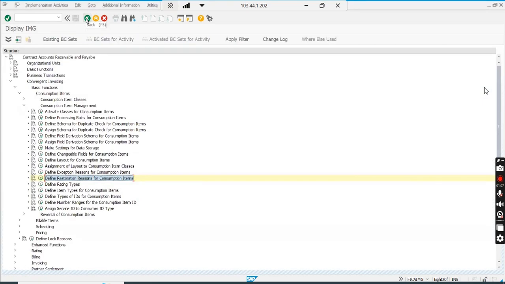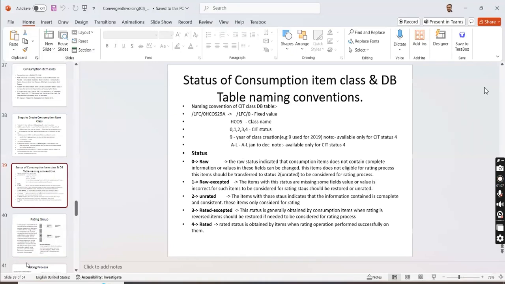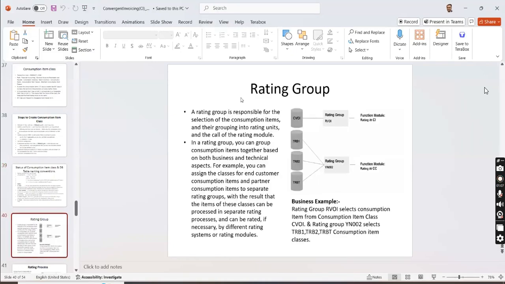Then we have some fine tuning. This rating type can be used during rating group. It is not mandatory. Let me check this config from the SAP ebook. Hang on. After this, next we have rating group, which I have not reached yet.